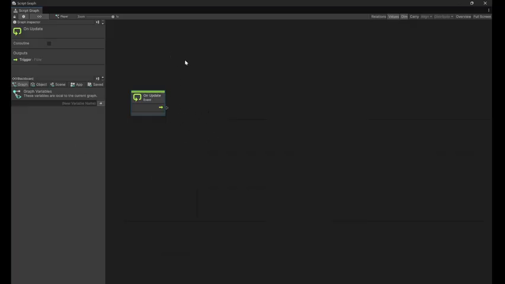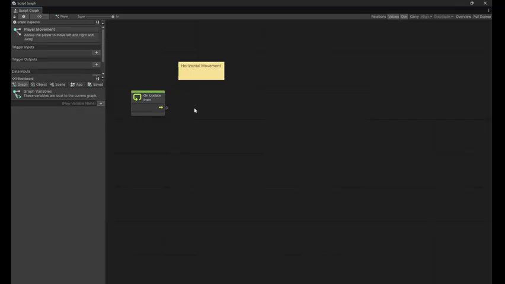So actually, before I go any further, let's create a sticky note right here. And this is horizontal movement. Okay. Now this doesn't do anything to our script, but it does let me organize what's going on here.